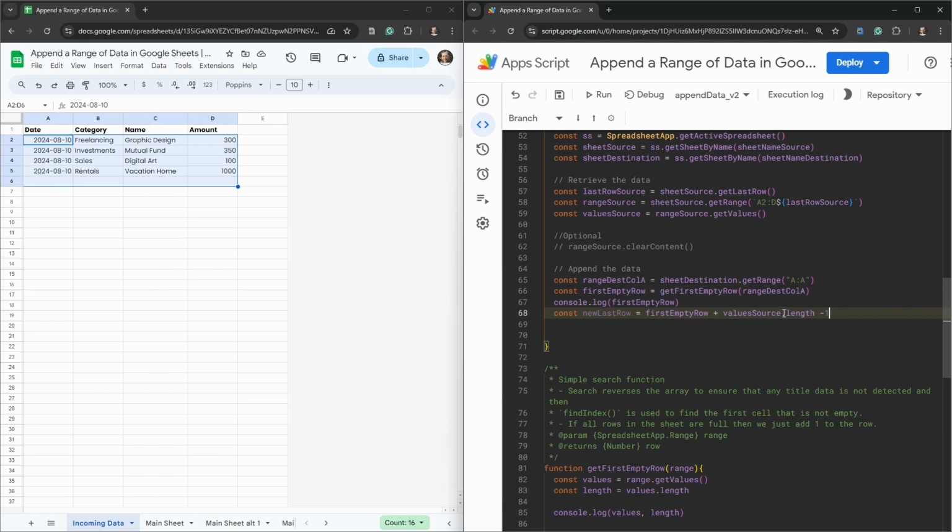And we will subtract 1, otherwise it will be too large.